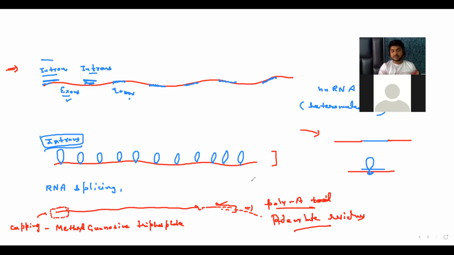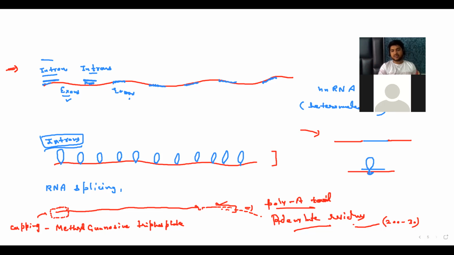Which process is more complicated, prokaryotic or eukaryotic? Eukaryotic, because in prokaryotes it is very simple; they directly get the mRNA. So the hnRNA undergoes two additional processes, capping and tailing, and before those there is splicing. Remember, sometimes the question is asked how many adenylate residues are added: you have to remember 200 to 300. Finally we have the fully processed conversion of hnRNA to mRNA.